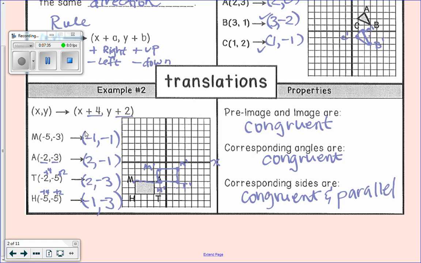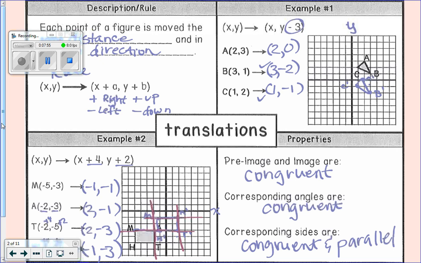In example number 2, the corresponding sides of this top part parallel the original, right? See how they're parallel? And also that corresponding side parallels that one. They're parallel lines, okay? Let's also look at example number 1. So the original and then our new. See how they're parallel? And if we did this side to that side, that side corresponds with that side. See how they're parallel? Isn't that pretty neat? So the corresponding sides are not only congruent but also parallel.